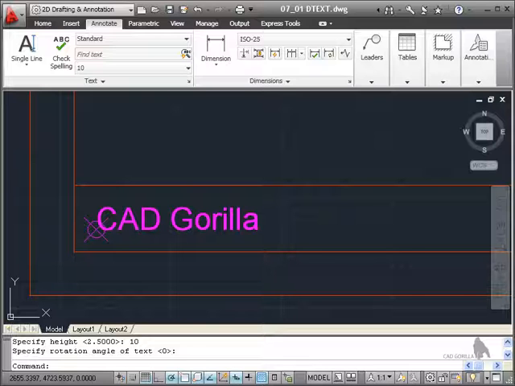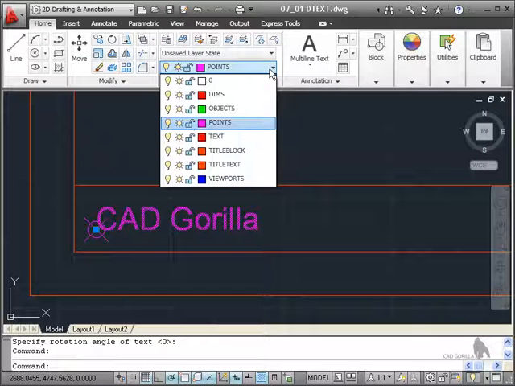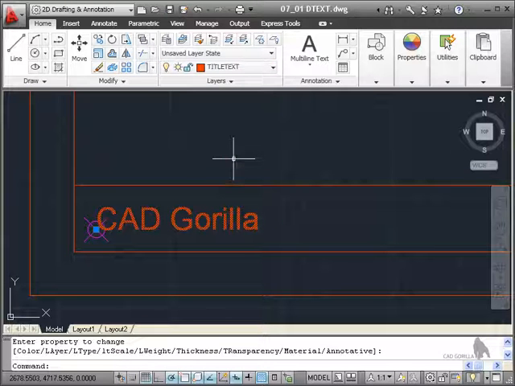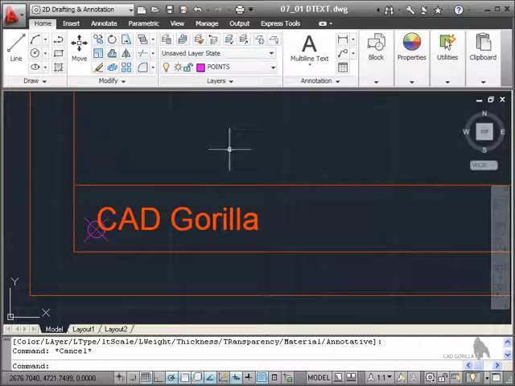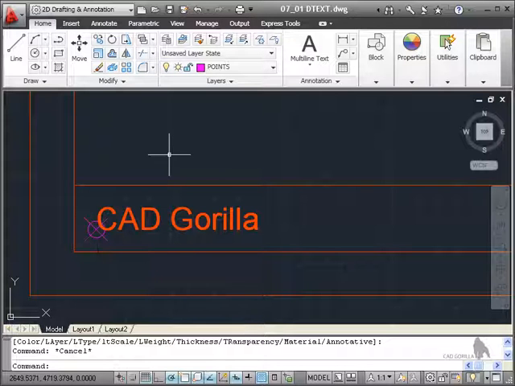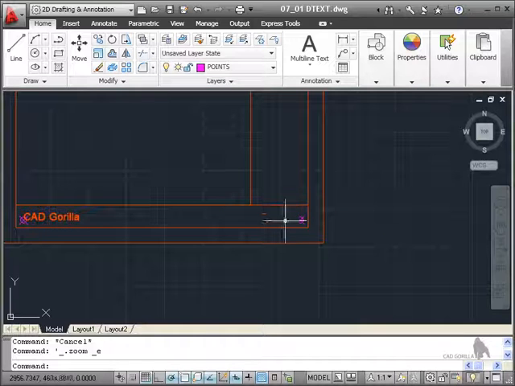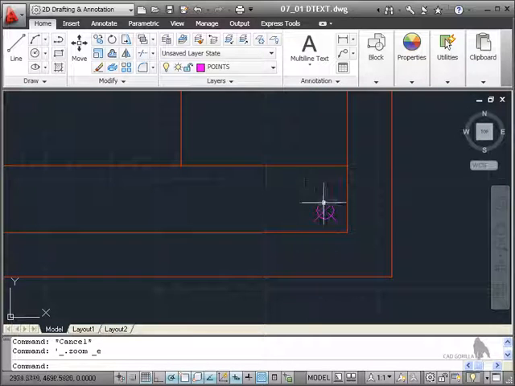Now you'll notice the text is on the wrong layer. So back to the Home tab, click on CAD Gorilla there, or your company name. Click on the layer pull down, and make sure it goes on Title Text, like so. CAD Gorilla, there we go. And hit escape to deselect so that that little blue grip disappears. Now, that particular point there, you don't actually need anymore but leave it there anyway. It's important. Double click on the wheel on the mouse to zoom extents, and then pan and zoom in on the right hand corner here.